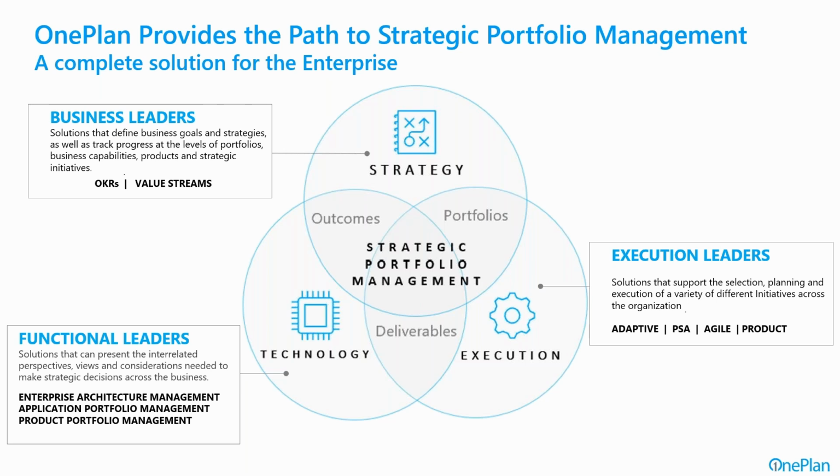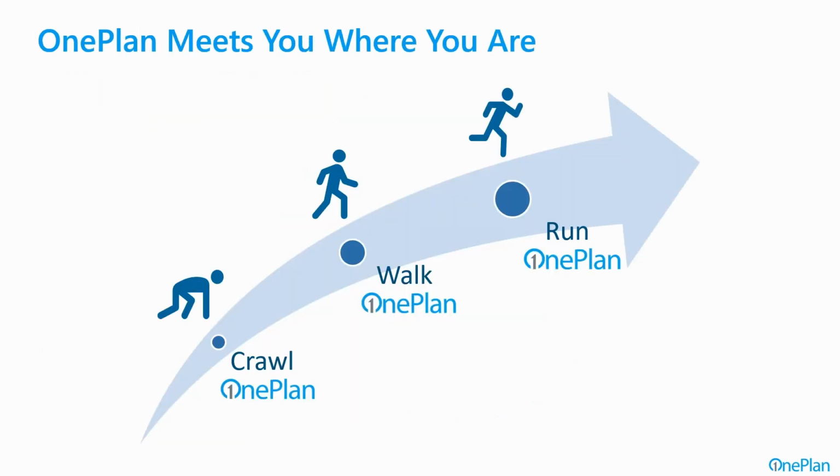They could be technological assets, things from our enterprise architecture, our business architecture, our applications, or the different products that we already manage. These elements have to be factored into our overall decision-making, and their success, or the initiatives that modernize and improve those, could impact the success of our overall execution of our R&D efforts as well. We have to be able to make sure that those things are upgraded as we have new breakthroughs in the R&D realm. Now, OnePlan can do these things and meet you where you are.